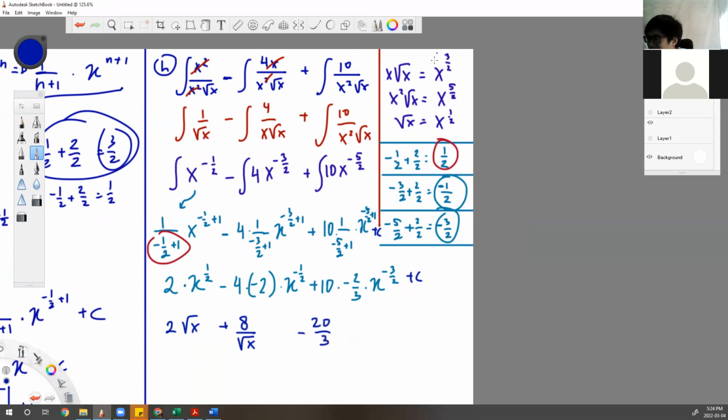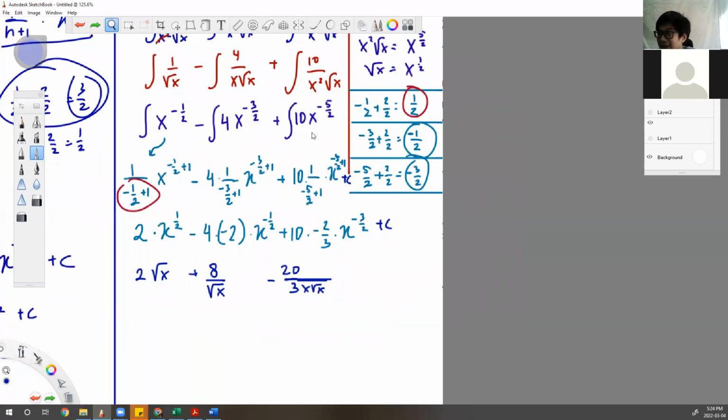Okay, x power negative 3 over 2, that is x square root x. Do it below. Negative, so 1 over... What next? You haven't done the rationalization. You need to rationalize the answer. This is what you're going to change. It is like this, see? So make it clear. And then plus c.